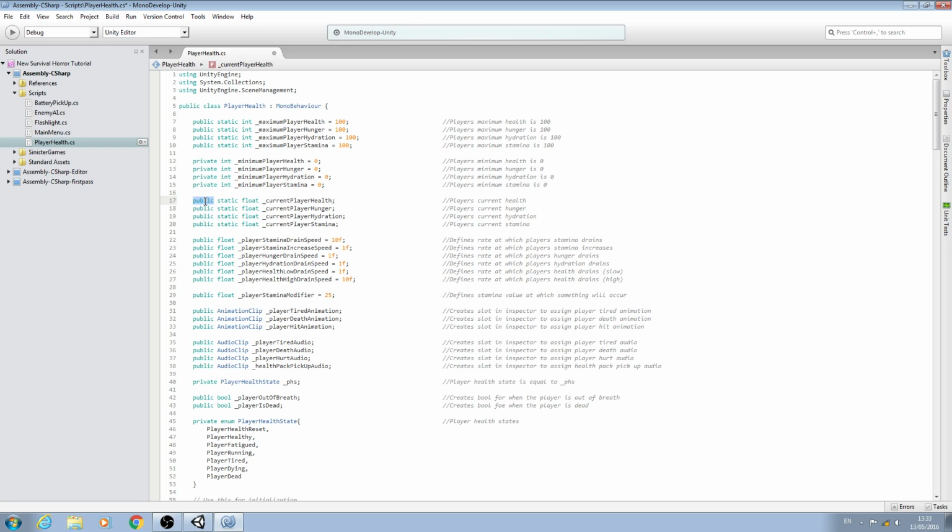Now they still need to be of type public because other scripts will have to get these values, so they'll need to be of type public. And as you may have noticed, the minimum values I've already set to private. We originally made these public, but I can't see any reason why the minimum should be any value other than 0. So we don't really need to adjust these in the inspector, so I've gone ahead and I've made them all private. And we'll save the script off there.